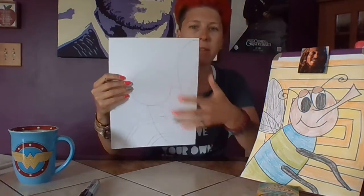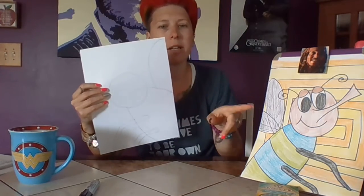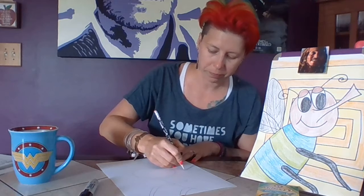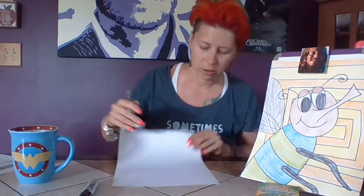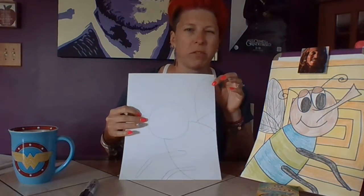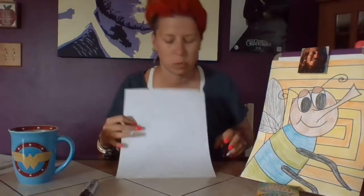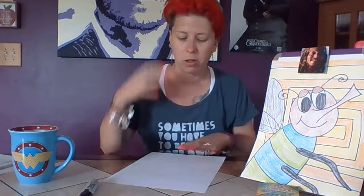We've got this big flower petal shape. And then on mine, I added just a hint of the other one coming off the edge there. Depends on how much room you're going to have, really. As you can see, I made this body much smaller. And then what we did was we added his little long nose. That's what I added next, was his long nose.